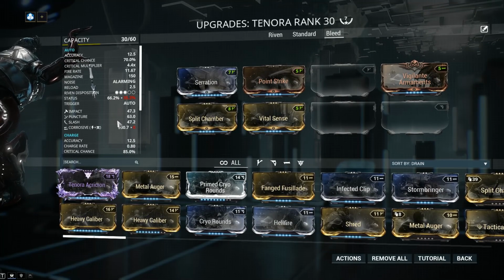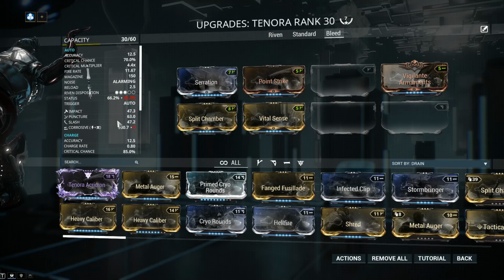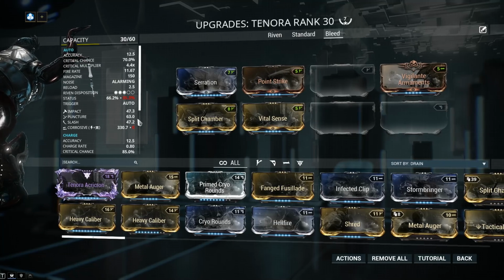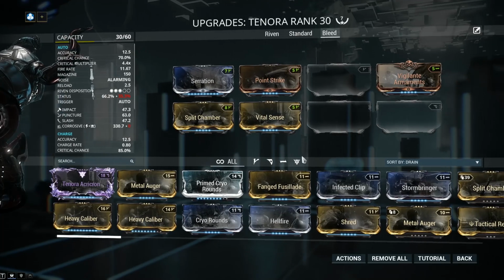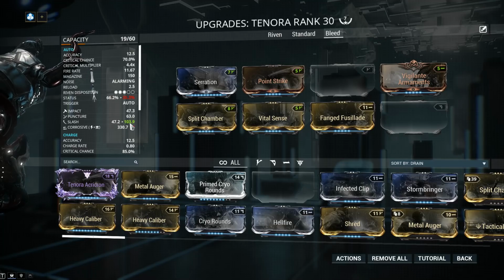Let's talk about slashes now. These can be obtained one of 2 ways. You can either use Hunter Munitions, which currently is a very overpowered mod in Warframe and basically works on everything that has a good crit chance, or you can go through the weapon's innate slash value. We do have a slash value here, and we can further amplify it with something like Fanged Fusillade. And now it's going to be the highest out of all the elements we're going to slap on. Times 4, that is 400 something.